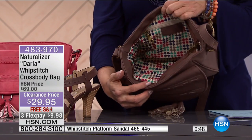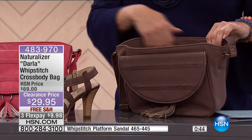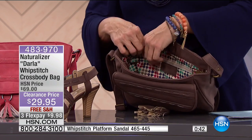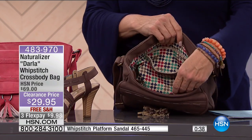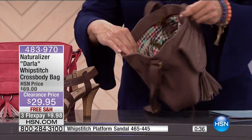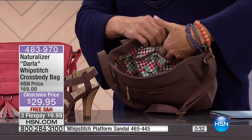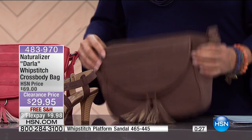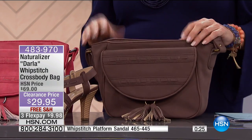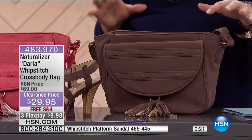Thank goodness it's not black lining. I refuse to buy bags that have black linings anymore. Sorry. Even if they said, seriously, you want this really great designer bag? And if it's a black lining, I'd be like, no thanks. Zipper in the back, you turn to the opposite side, and you have a pocket for your sunglasses, your cell phone, and then a little coupon pocket as well. So plenty of room in here. But medium size. It's not so big and bulky that it's overwhelming. It can still be a crossbody, but it's a really nice medium-sized bag.